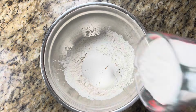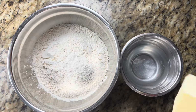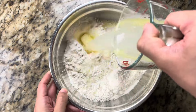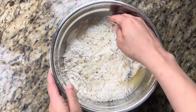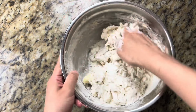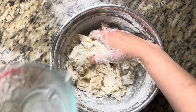In a large bowl, you want to go ahead and add 4 cups of flour and a teaspoon of salt. In a cup of hot water, you want to add 1/2 cup of butter, and once that gets nice and soft and melty, you want to go ahead and add that in. Now you can use a spatula to mix this in. I prefer to use my hand so I can get a good feel for the dough. I kept about 1/3 of hot water on the side to pour in as I saw.